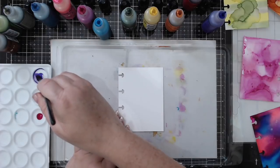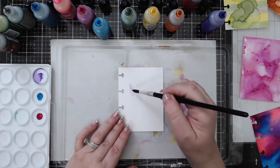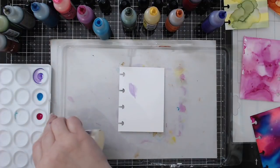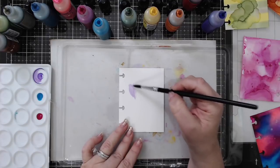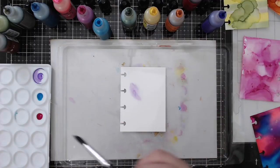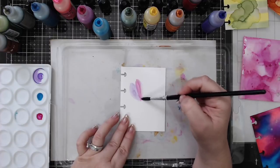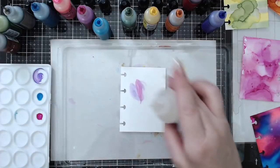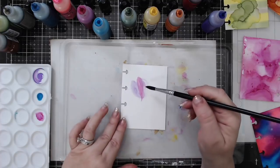So you could basically paint with this as well. You could manipulate things. So for example, I could put some of the alcohol ink solution here and manipulate the alcohol ink. Now, I'm not the best at drawing and painting, but I find that it is really fun to do when you know what you're doing. So I want to add a little bit of solution here because I'm finding this too dry.